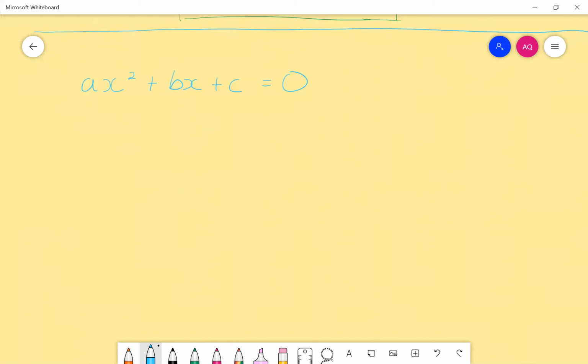We can actually solve this general quadratic equation using our completing the square method. So how would this work? What we need to do first is we always want to get a single x squared if we're completing the square. So we can take out a as a common factor. Now it's going to get a little bit messy with fractions, but hopefully we can get this to work out. So we would have the following: divide each thing by a is equal to 0.